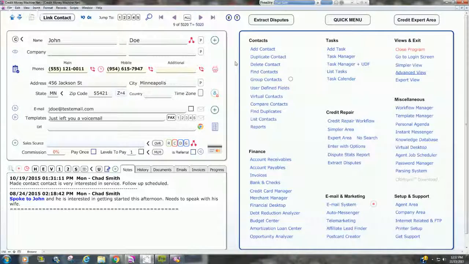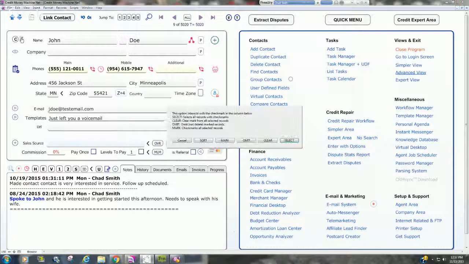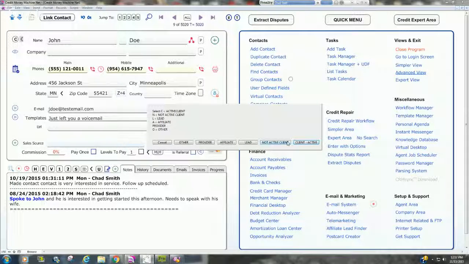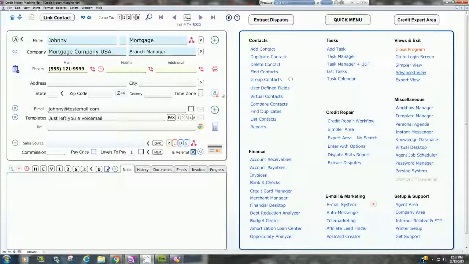Now, I want you guys to be very careful if you use this feature because it can overwrite stuff and you might not be very happy with the result. The good news is backups will help you, but let's go search for all of our affiliates. One way to do that is to search here if you have them properly marked as affiliates. Okay. And I can go right here to affiliate and find them all. I have 4.